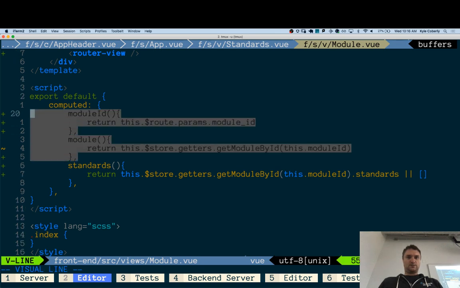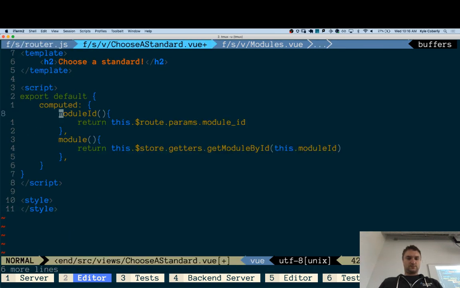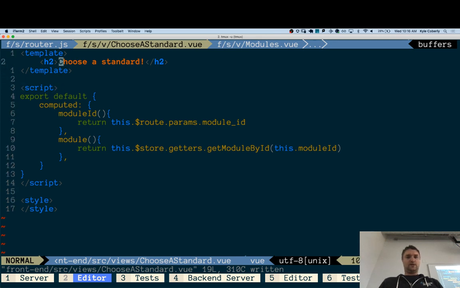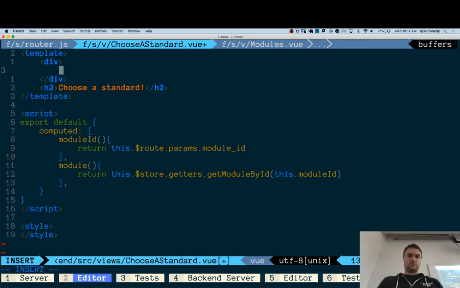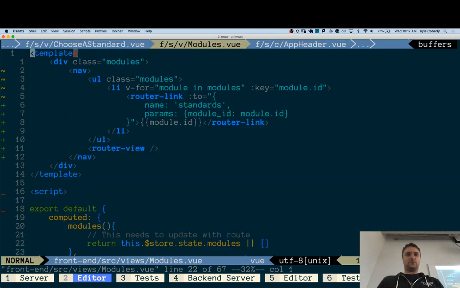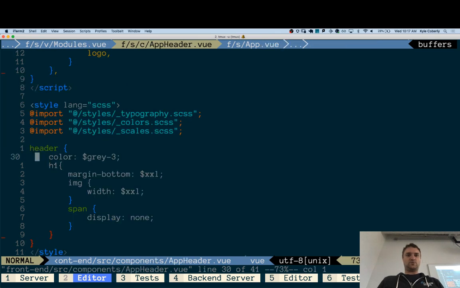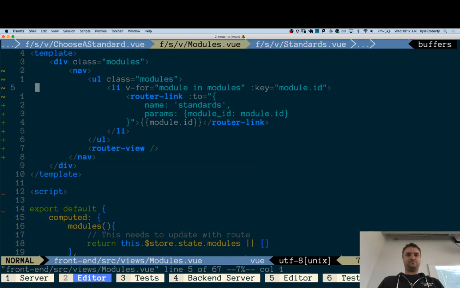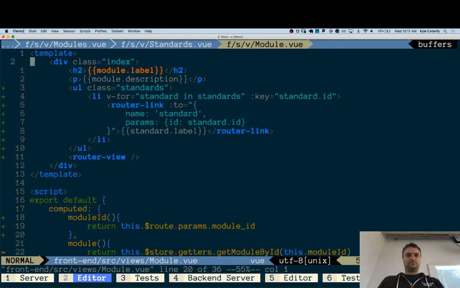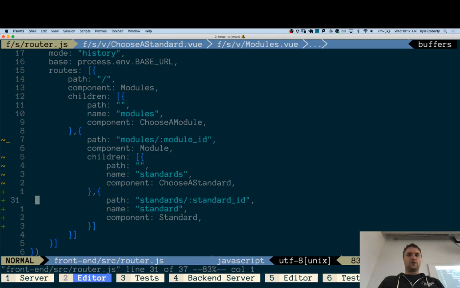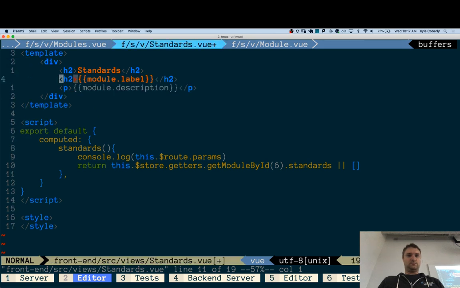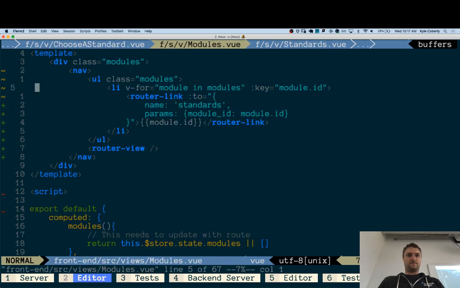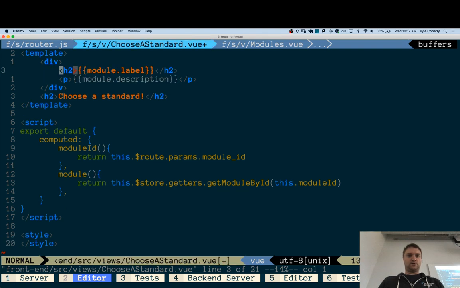Like this. And then whatever I was doing over with the module description, I'm going to yank those out and put them here. No. Here.